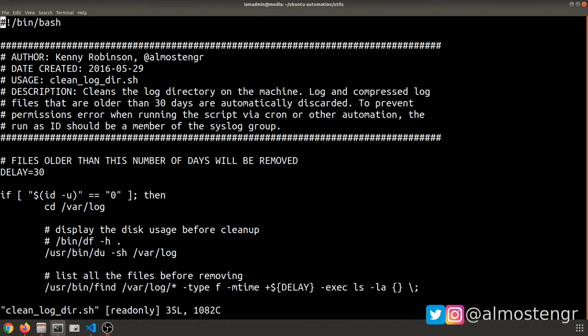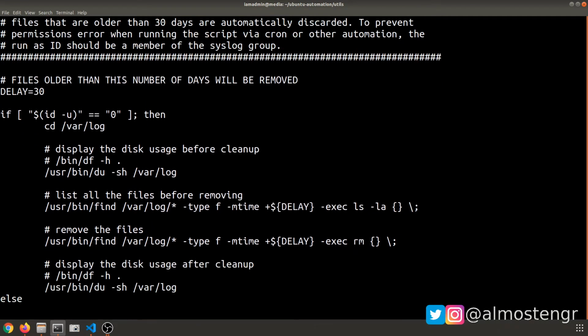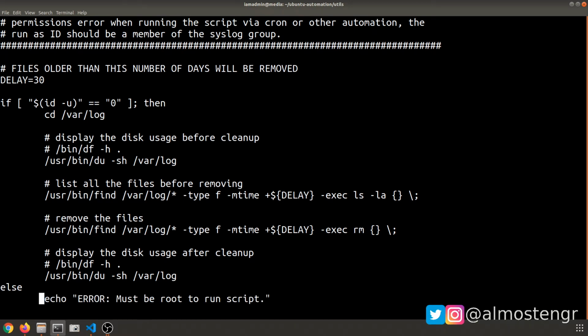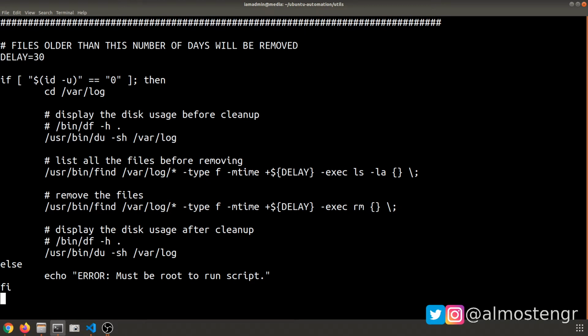If you have an Ubuntu system, you can copy the shell script directly. A link to this script and all of the shell scripts that I use on my Ubuntu-based systems will be available down in the description below. All you have to do is go there and find the one that is named cleanlogdir.sh and copy it to your system, or you can copy the whole repository and use it.